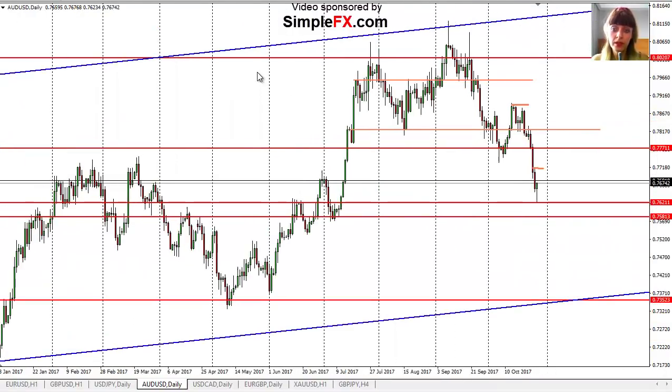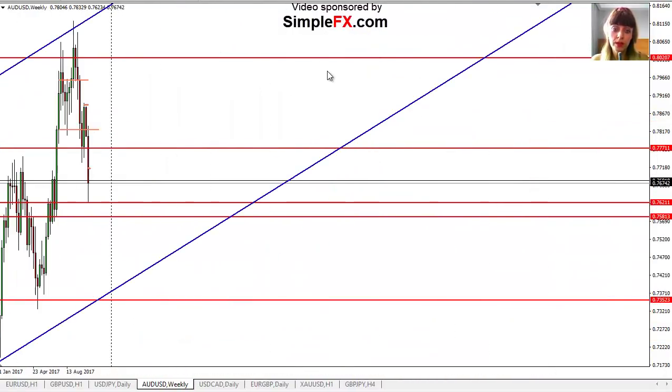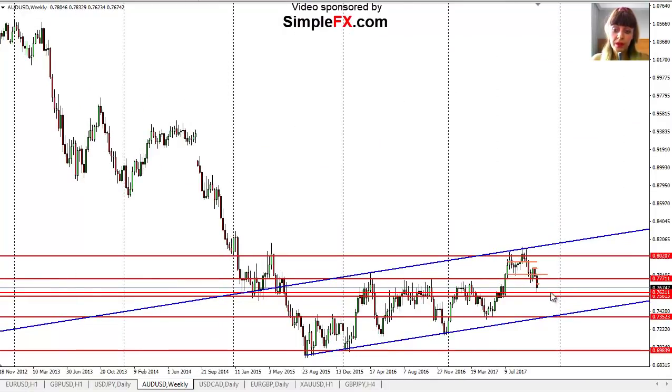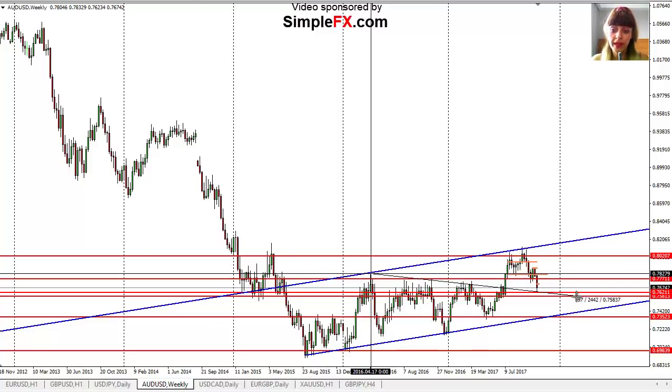So on a bigger picture, what we can also see, you see it stopped around here. Just wanted to remind you a little bit, we had a bit of the triangle here before, remember, and if I draw this level, you can see exactly kind of that little level and this one is crossing each other around where that candle was stopped.